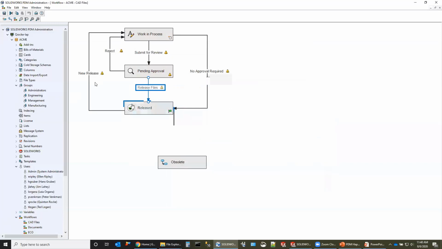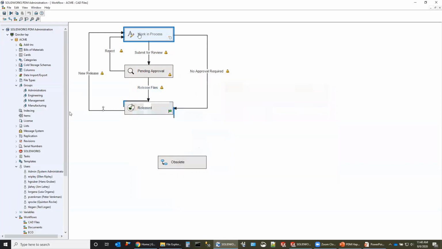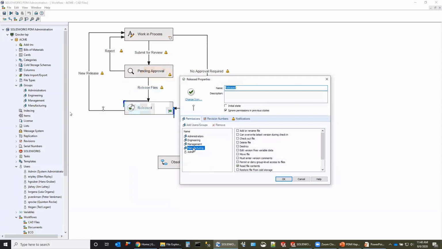The other thing is, when I look at these groups here, you'll notice I don't have the manufacturing group in there at all. So when files are in work in progress, manufacturing can't see them. When it's in release, though, then manufacturers or viewers or purchasers or somebody can see it. So we're making sure that people aren't opening files and going down to the shop and cutting metal or whatever before they're supposed to, right? They're not allowed to see it until it's a released file, and only the released versions are the ones that they're going to see.